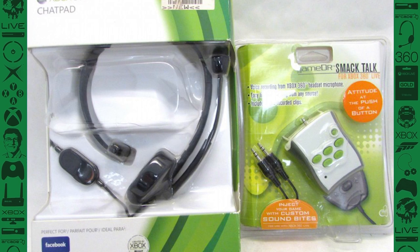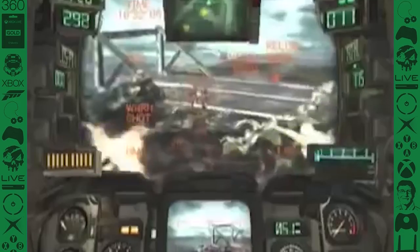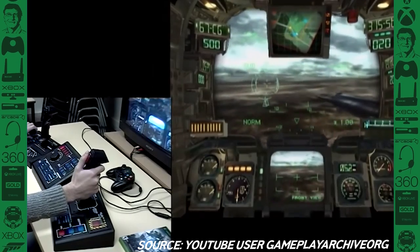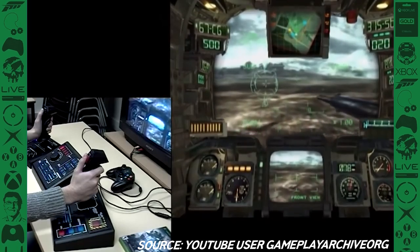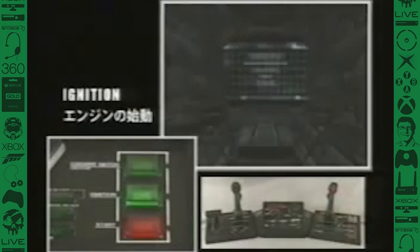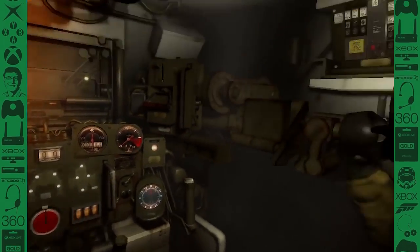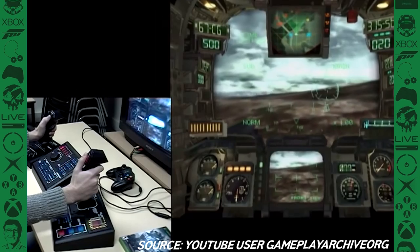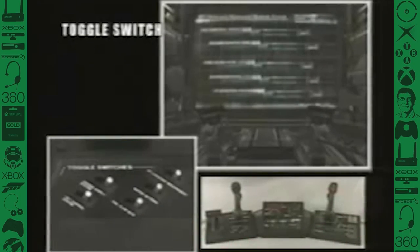Even cooler than microphones, Kinect inflatable boats, or HD DVD players — in 2002 there was a Steel Battalion mech controller released and bundled with the Xbox game Steel Battalion, as an attempt to make an immersive experience of being a mech pilot. The thing wasn't badly designed and worked well with the game, but it was too heavy, too large, and parts didn't feel natural to play with. Its biggest flaw was that it was $200 and only ever worked with two games: Steel Battalion and its sequel. A third game, Steel Battalion: Heavy Armor, used the Kinect — and of course that was a flop. Nonetheless, there is still a small fan base playing this game on that controller to this day, and I applaud their dedication to getting their money's worth out of their overpriced purchase.